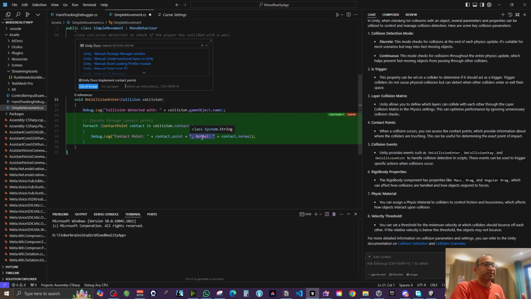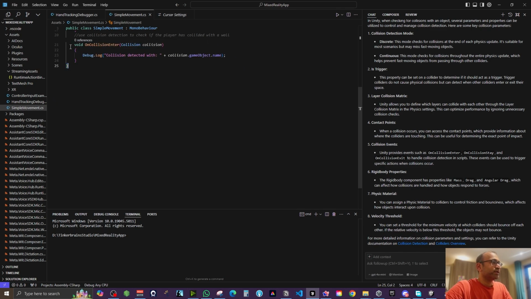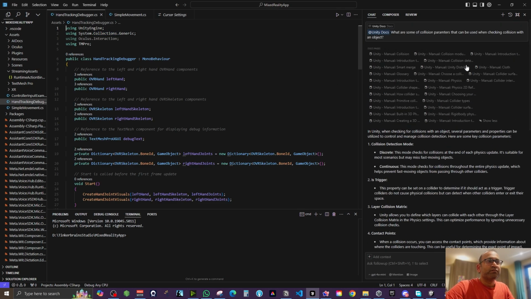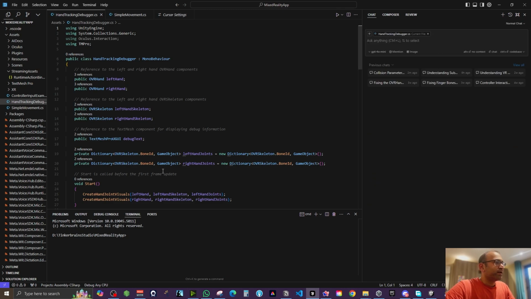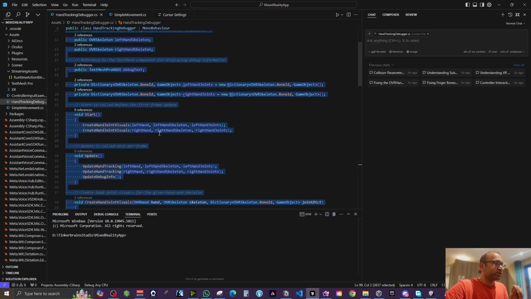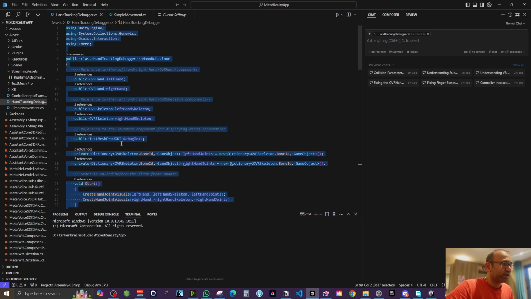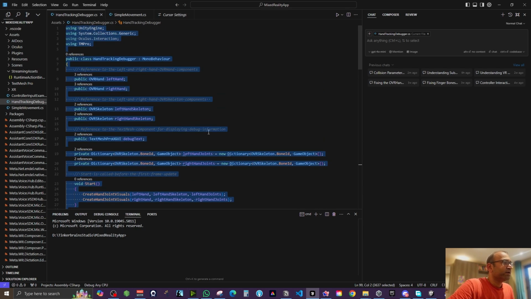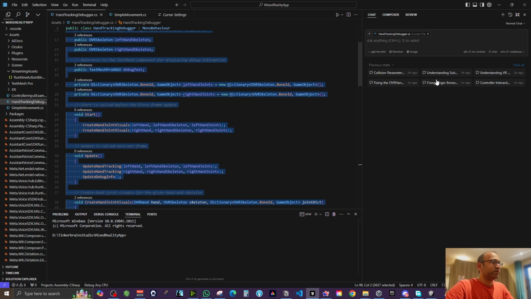So as you can see, whatever class you want to reference, you can directly reference in the docs and you can ask it here. I'll show you one more use case of this, and you will soon start getting ideas on how powerful this is during our development process. Okay, so I'll create a new chat here. Now this is actually my Meta project, Meta XR Quest project, and this is a completely different script. It's a Meta XR script.